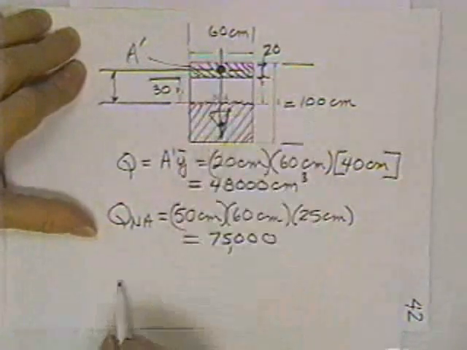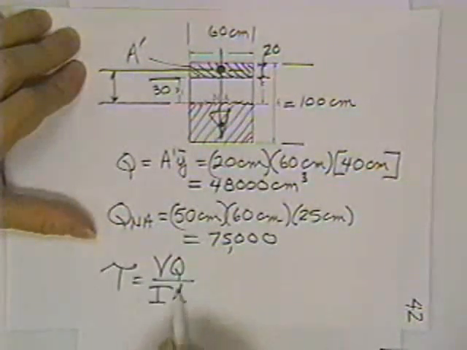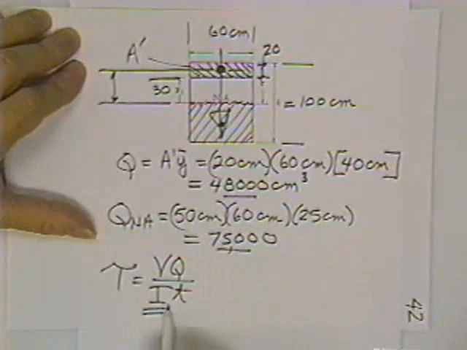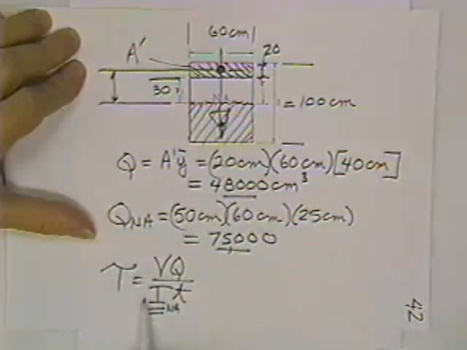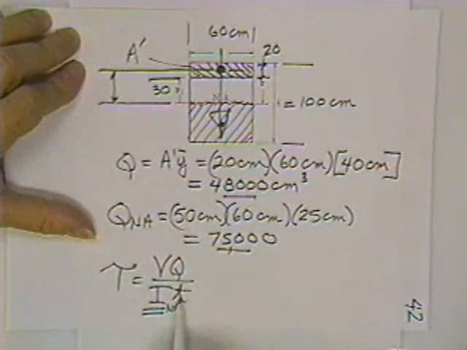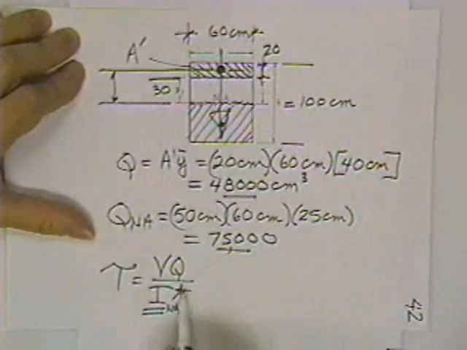The shear acting on the face is the same no matter what. The Q changes. The moment of inertia is the moment of inertia about the neutral axis. Every now and then you get somebody trying to take the moment of inertia of the crosshatched piece. Not so. The neutral axis moment of inertia is the only one you ever use for any computations. And then the thickness would be 60. Your notes don't use T for thickness, he uses B for thickness.